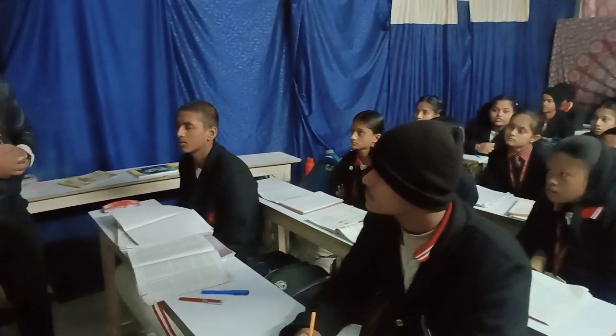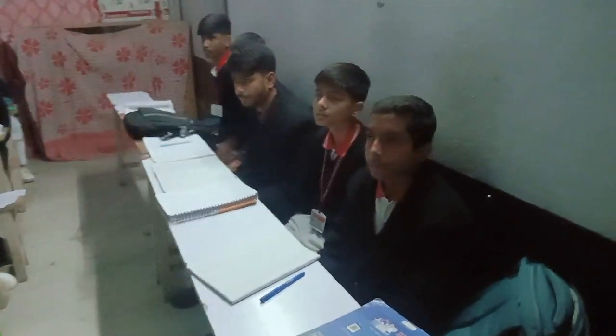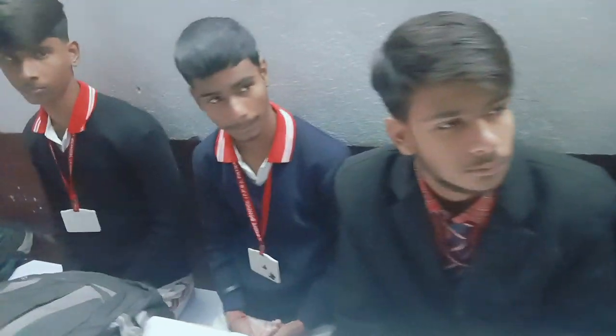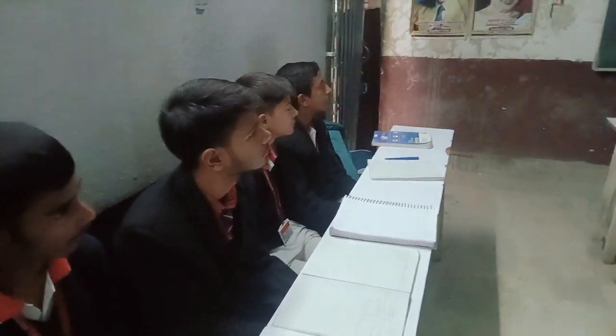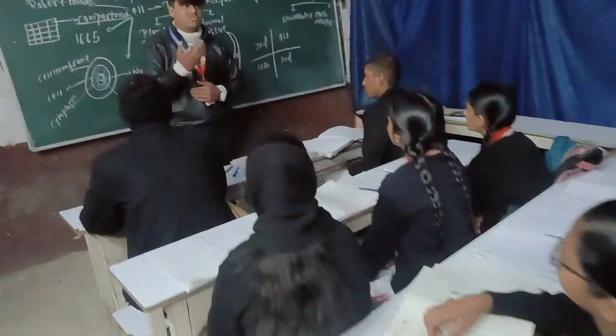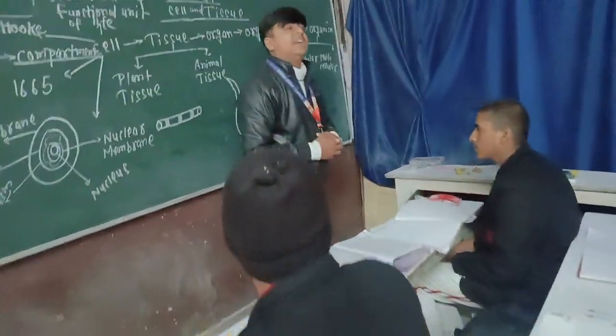Number two is called intercalary, which is found in the internode of the stem. And lateral meristem, which is found at the bottom of the stem, helps to increase the girth of the stem. Okay, and these three types of tissues help to increase the girth and the length of the stem, and they are called meristematic tissues. And meristematic tissues are made up of actively dividing cells.